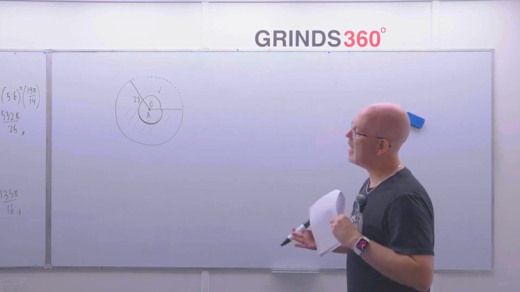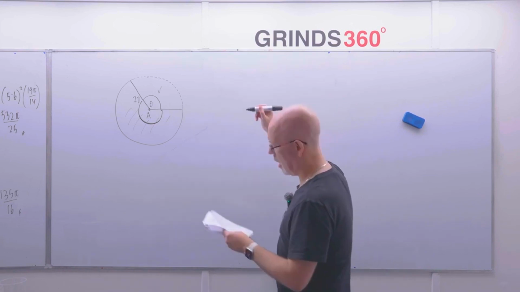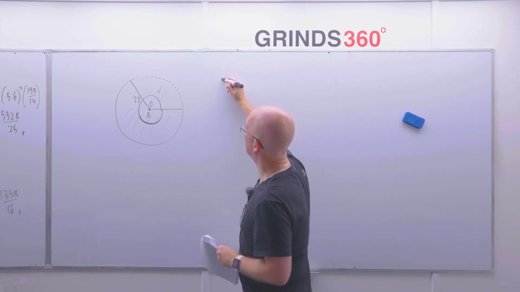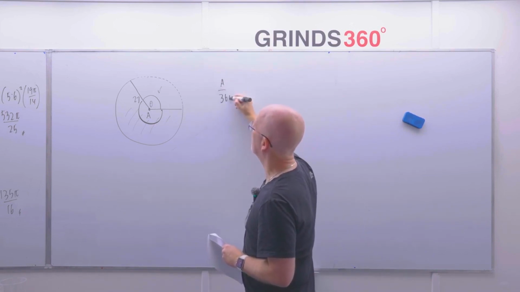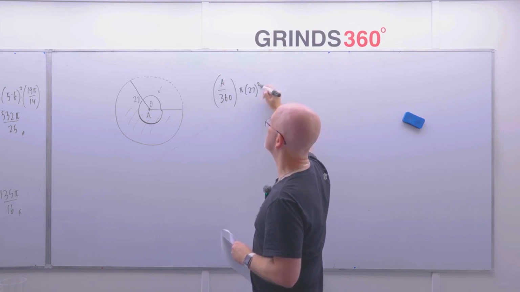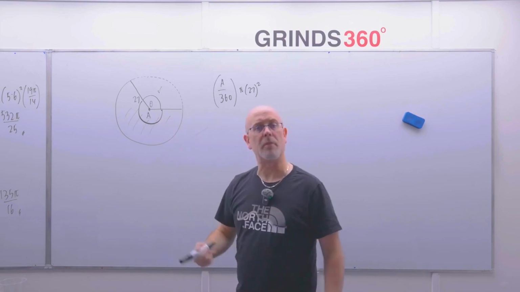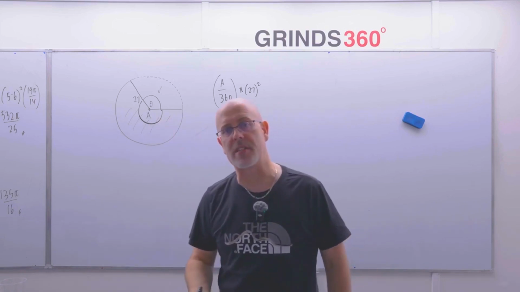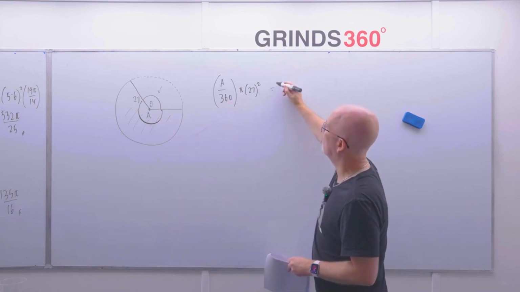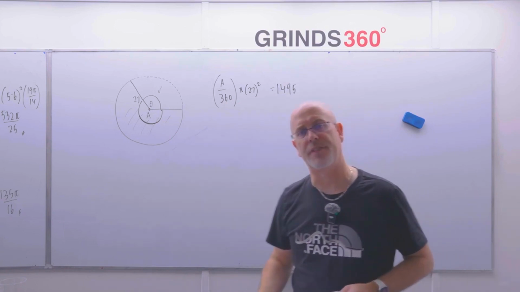So again, because we're looking for the angle in degrees, I'm going to use the degree version of the formula. So what that means is the angle A over 360, times pi r squared, pi times 27 squared, would be how I get the area of this sector here. The angle over 360 multiplied by pi 27 squared should equal 1495. We're told the area of that sector is 1495, right?